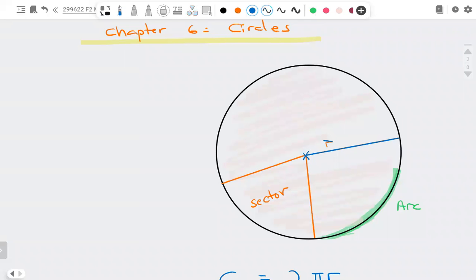Radius. Then you draw another straight line like this, and label this as diameter. If you use a different color, it's very obvious. The pink color straight line is diameter. The blue color line is radius.